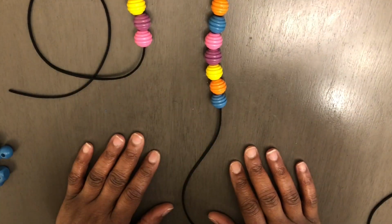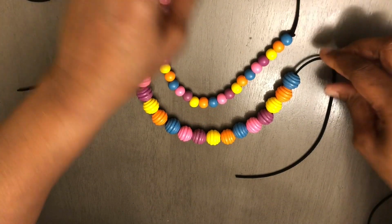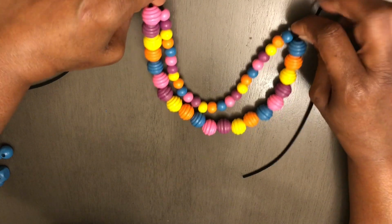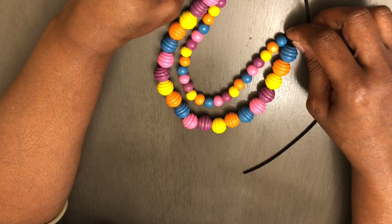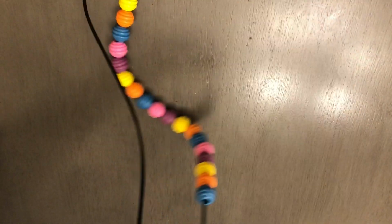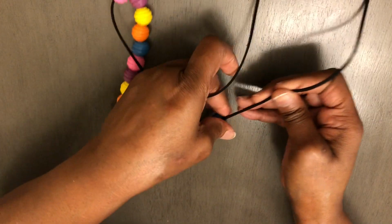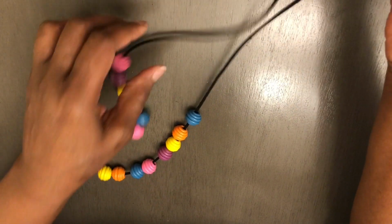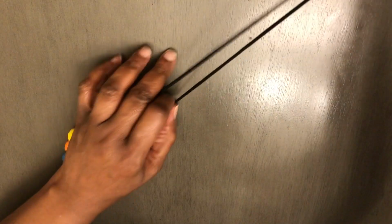Okay, y'all. All right, my beloved kings and queens, so here we have it. So now what you want to do is see where this is going to fall on your piece. Okay, this is what it's looking like so far. Now the very last thing that I'm going to do is you want to make sure, once again, that your beads, everything is even. So you just want to take your cords and make sure that everything is even, that your ends are even, okay?